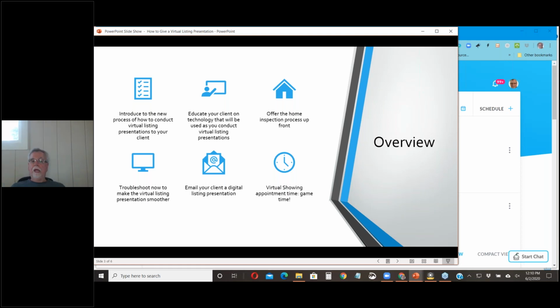Now, Google Meet, on the other hand, is not as slick and cool as Zoom, but it doesn't cost anything, right? It doesn't cost anything, and you could have an unlimited number of people. Skype, right, doesn't cost anything. Microsoft Teams, and I know Microsoft owns Skype, but on the list of what people are used to using, it's kind of down on the list.